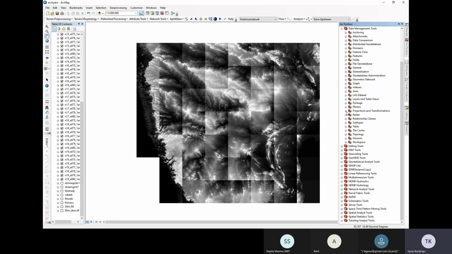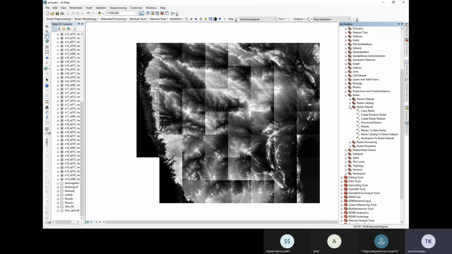You have mosaic, raster catalog, raster dataset, raster processing, raster properties. If you search clip, the tool is here.